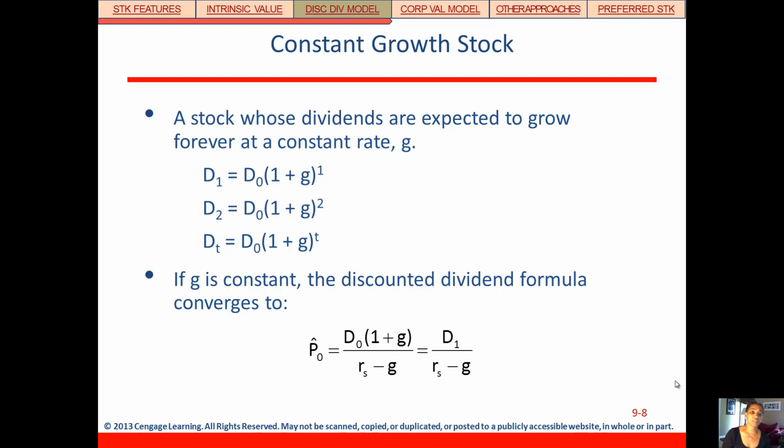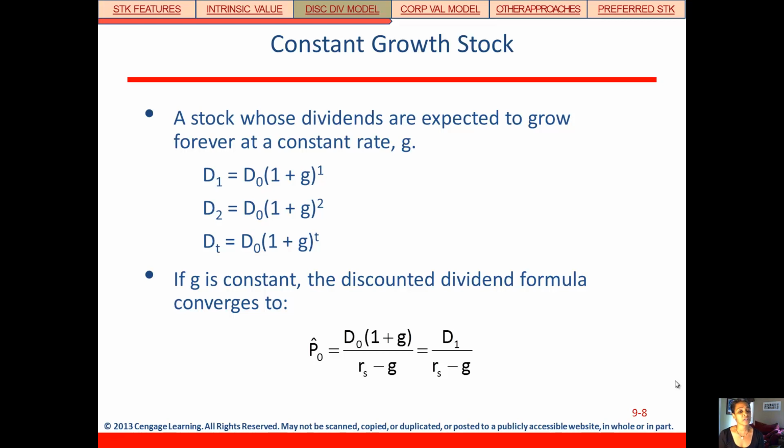So instead, what we do is we estimate the growth rate of the stock and whether or not we think that growth rate will be constant or not. And so we're first going to start with this constant growth stock. So a stock whose dividends are expected to grow at a constant rate forever, its value can be estimated using this constant growth model.